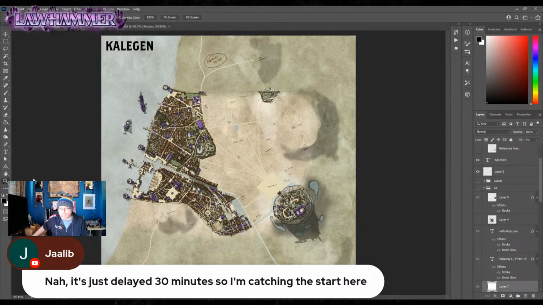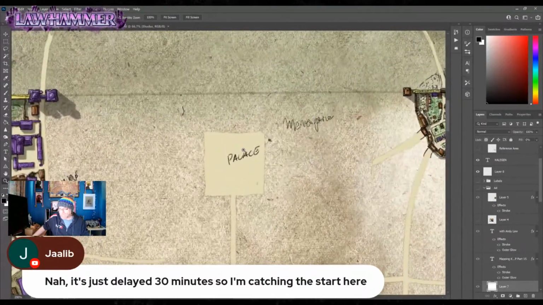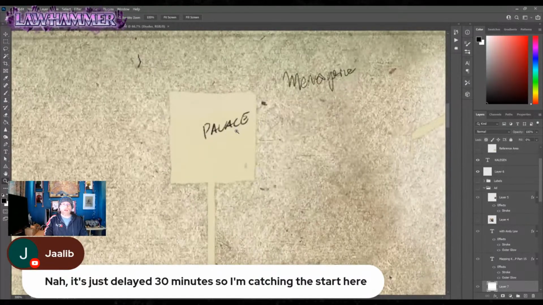I'm going to map part of the town that I've been looking forward to doing, which is, if I just get my... there we go, the palace. I'm going to start on the new palace that has been built by the Holzkrooks. It's got quite a few locations that we've discussed in previous streams that we might want to drop in here, one of which is a menagerie, one of which is a relatively big gardens, one of which is a big tower that was originally designed for celestial wizards and is currently being occupied by Holzkrug's daughter.